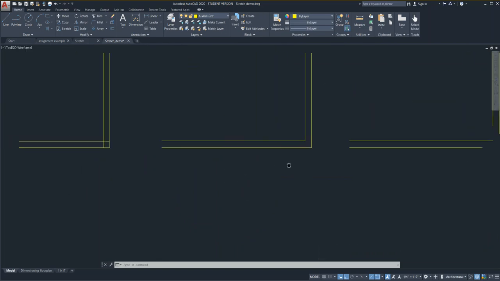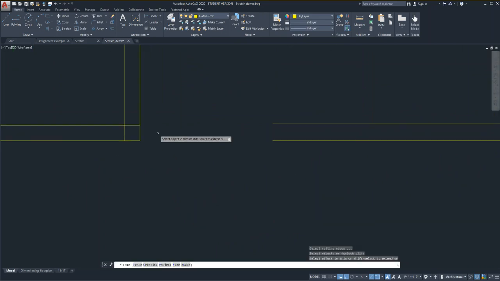TR, enter, enter. Trimming this way is very easy. It's simple to use. It's very functional. It works really well. But it's a tool that just continues to go, and it doesn't care what it's trimming. So if I came over here and accidentally hovered over this and clicked when I really meant to get this, it's going to trim that piece off. Whoops. If I hover and click there, whoops.